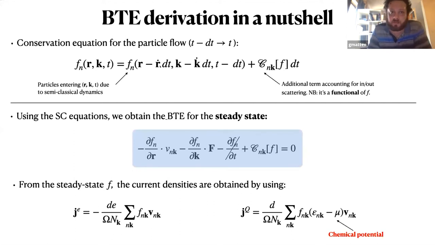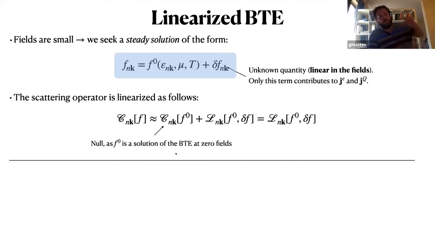Now if you start from this conservation equation, use Taylor expansion, you arrange a bit the terms, you get the Boltzmann equation. You still have this time derivative but since we are not interested in the transient, we can neglect it. Once we solve this equation for f, we can express the current densities in terms of the occupation functions of the out-of-equilibrium distribution, the group velocities, and then for the thermal part we need the chemical potential.